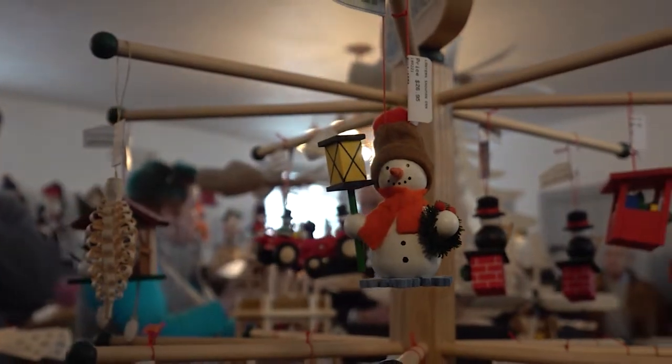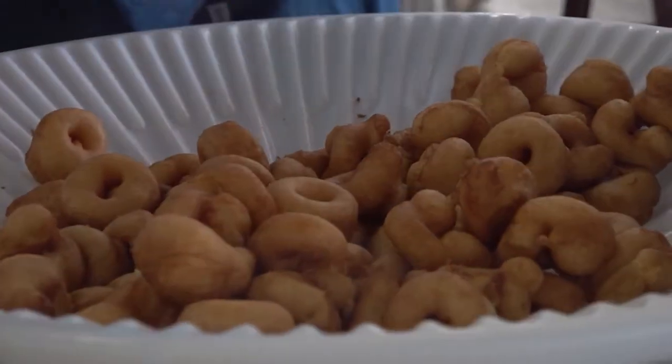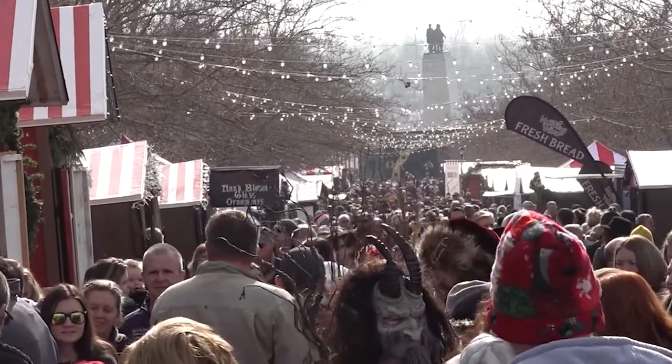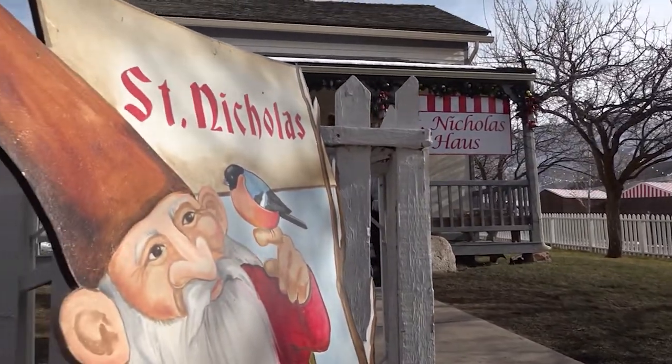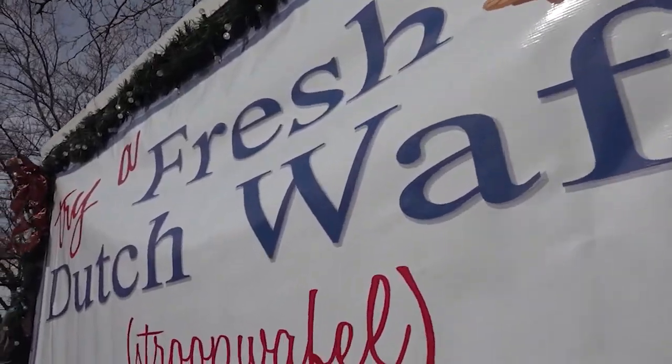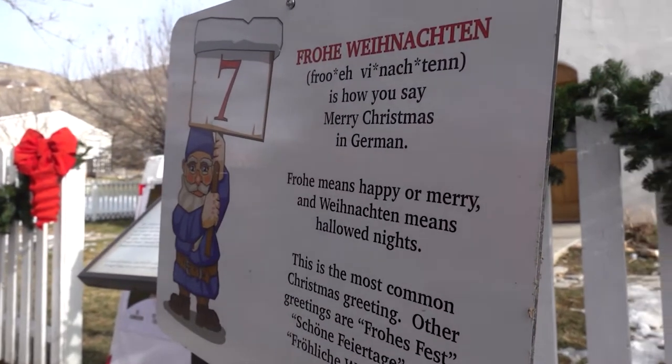So many good things to buy, great food. So it's becoming more popular. We have 80,000 people now that will come in 4 days. Frankly, it isn't a big economic thing because of course it's free. And then the events and all the food and everything, there's probably about as much cost to the thing as there is revenue. But it is really, really good for the community.